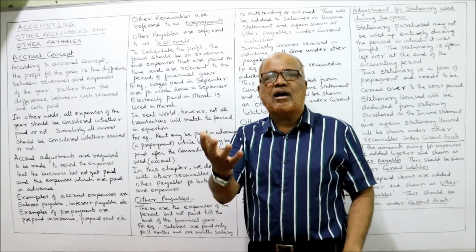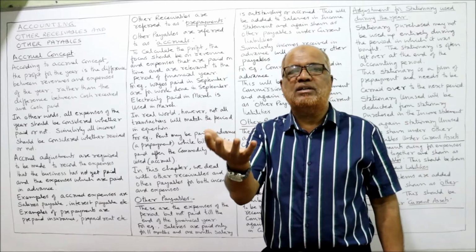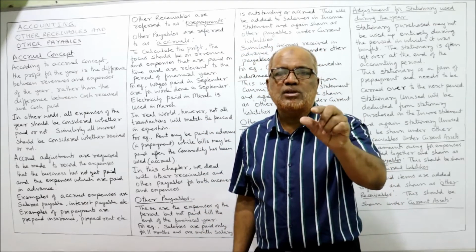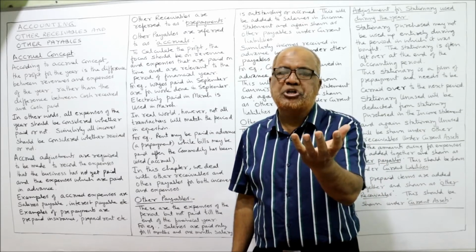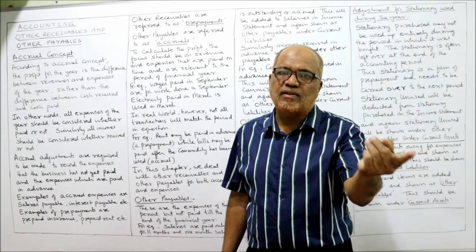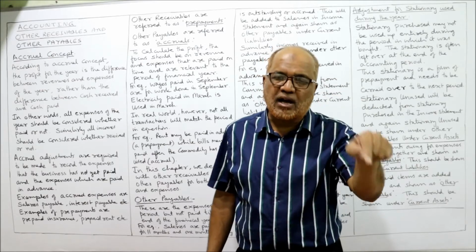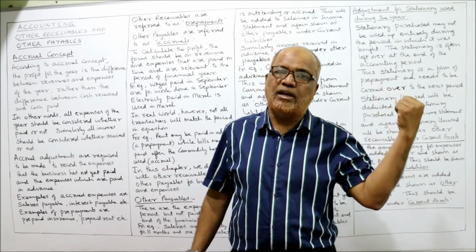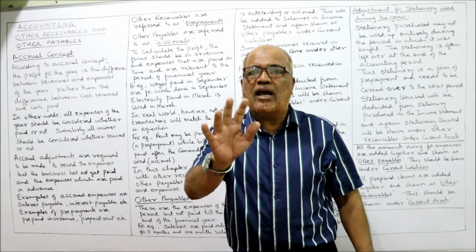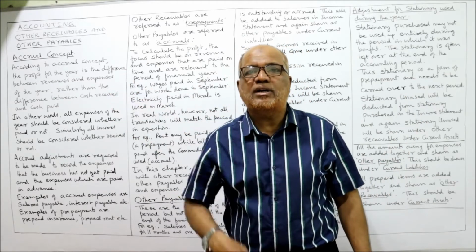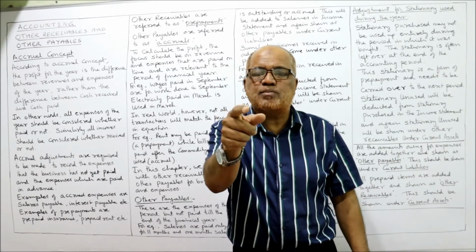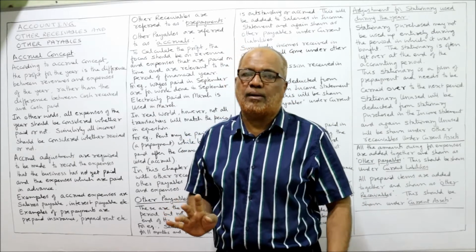For example, our current accounting year is 2021. So for 2021, we need the profit. We need all expenses of the current year and all incomes of the current year. We don't require any expense of previous year 2020. We don't require any expense of next year 2022 because our current year is 2021. So all expenses of 2021 only we require.